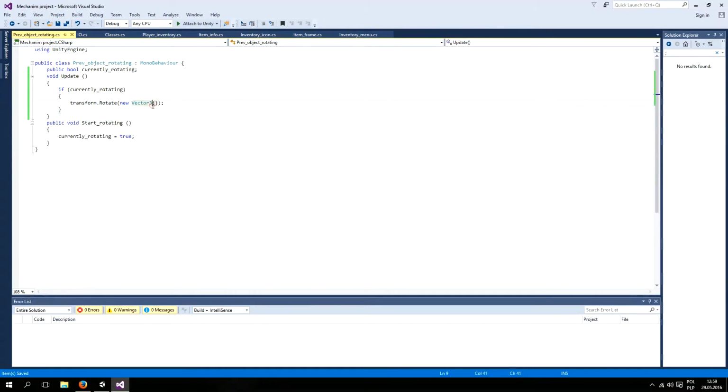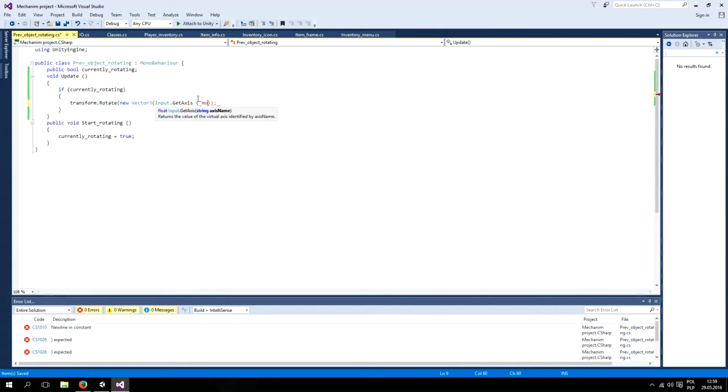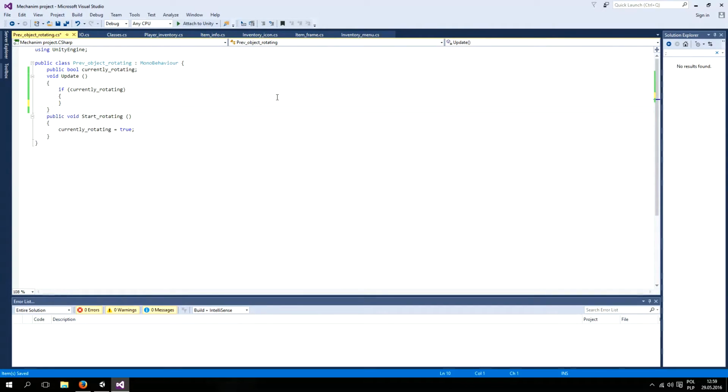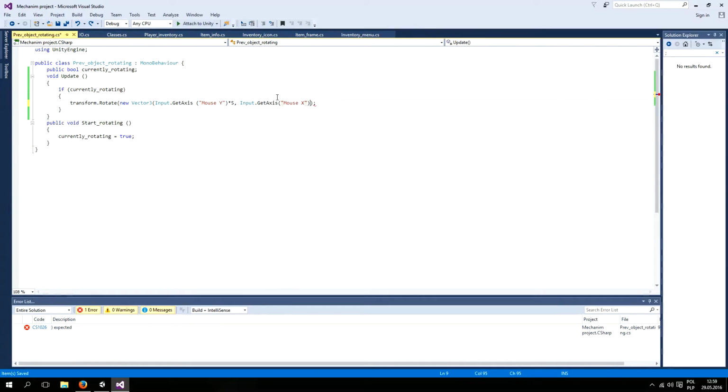Okay, so here I will type Input.GetAxis mouse X and mouse Y, and I will multiply it by 5, and here I will copy this, but I will change it to x, and let's say move, oops, and multiply it by 8, let's say, and 0 in the z axis.